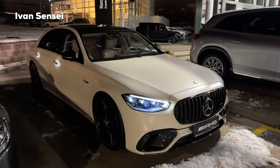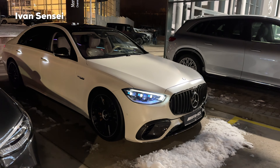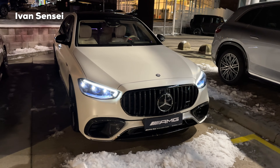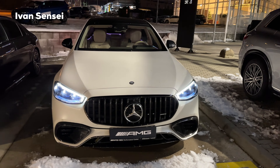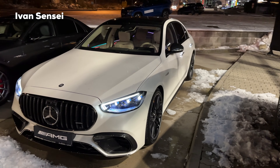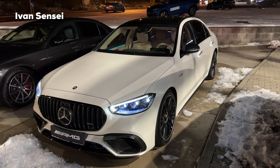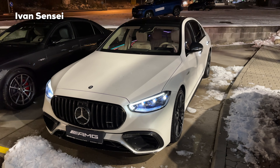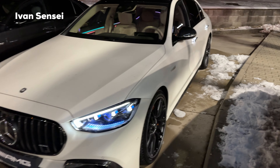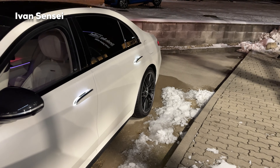From the side you can see the illuminated door handles and how large this sedan is — really, really huge. You can also see the ambient lighting from the inside. This one is the P3 Hybrid E-Performance combined with the V8 engine — a 4.0-liter V8 — giving a combined 802 horsepower together with the petrol engine and the plug-in hybrid E-Performance at the rear axle.